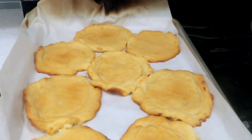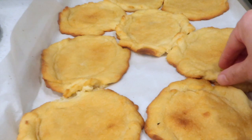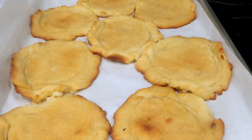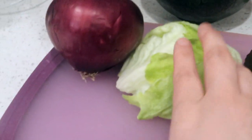So I'm gonna let them sit here and cool for about 10-15 minutes. Meanwhile, I'm just finishing up my ground beef. I'm gonna cut up my vegetables. And yeah, I mean, they did lose shape. I put them too close together. And I tried to do them while they were cooling off, so they didn't really get good shape, but that's okay.